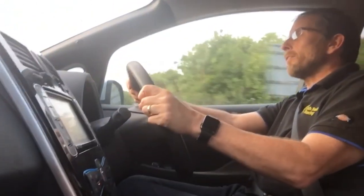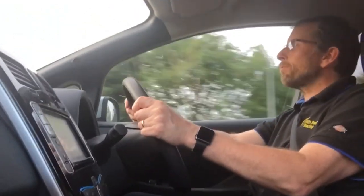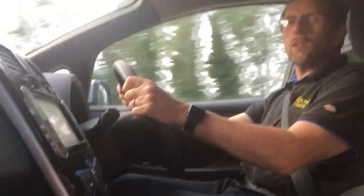Would I buy another Nissan Leaf? I'd certainly buy another electric car, and I would consider a Leaf. But I do think Nissan have fallen far short of producing the car they really should have produced. It has so many little niggly things about it, but on the whole it's a good solid car.